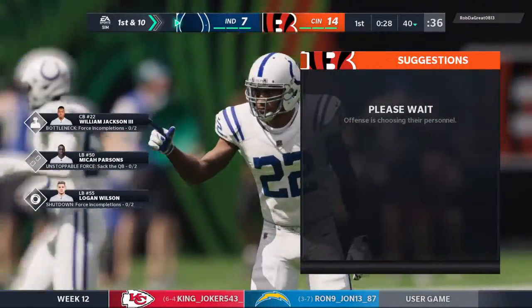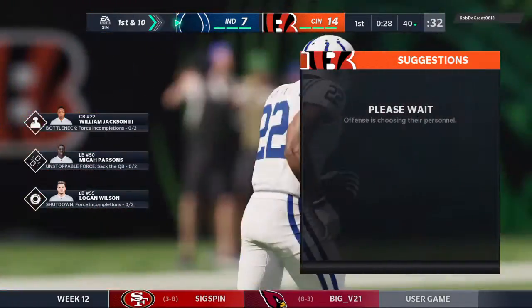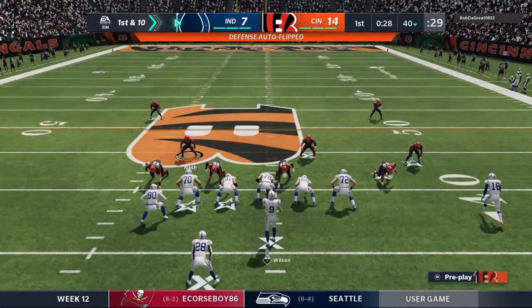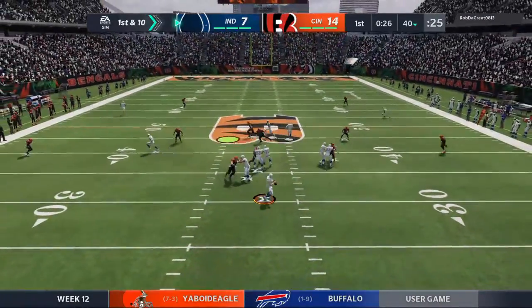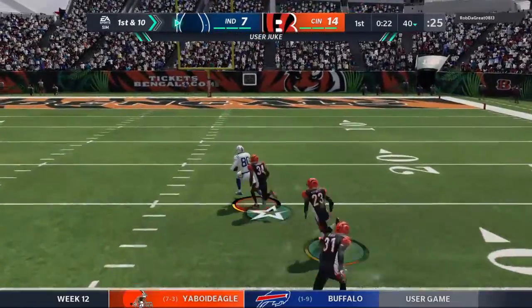There are 2 words that we hear coaches say all of the time. One starts with a B, one starts with an S: ball security. And they preach it. They have it up in meeting rooms, right? You see the signs. They talk about it all the time. But still, when you've got defenders out there who are preaching, hey, we're going to take the ball away from you, no matter what position you play, you've got to take care of the rock.